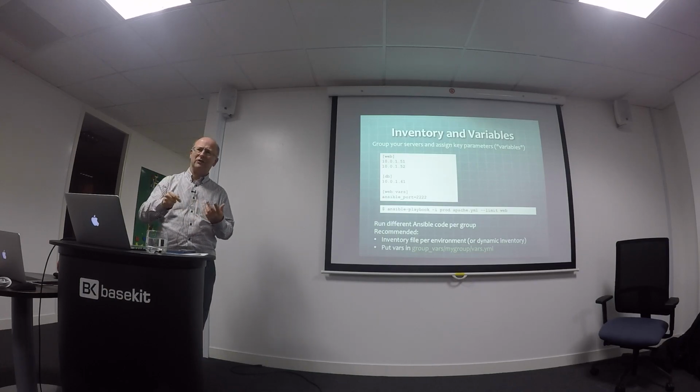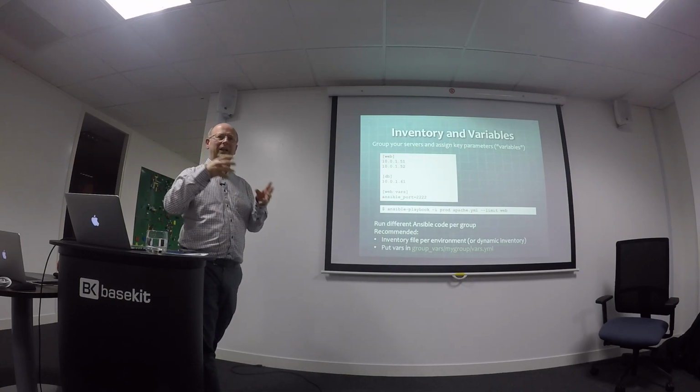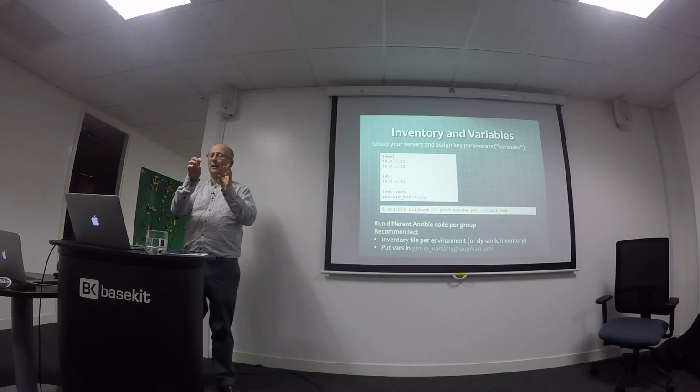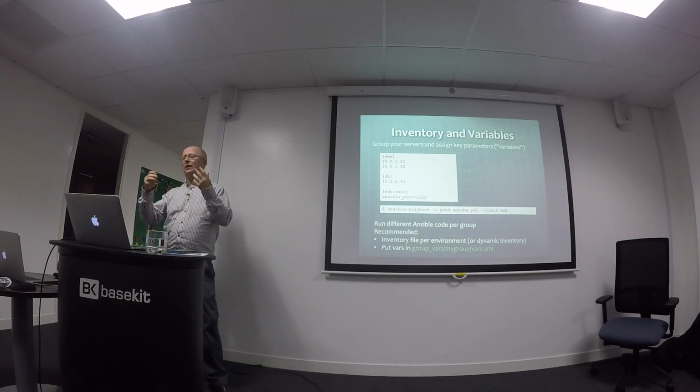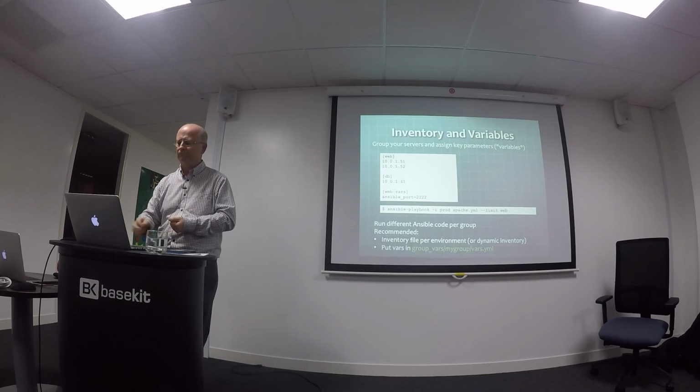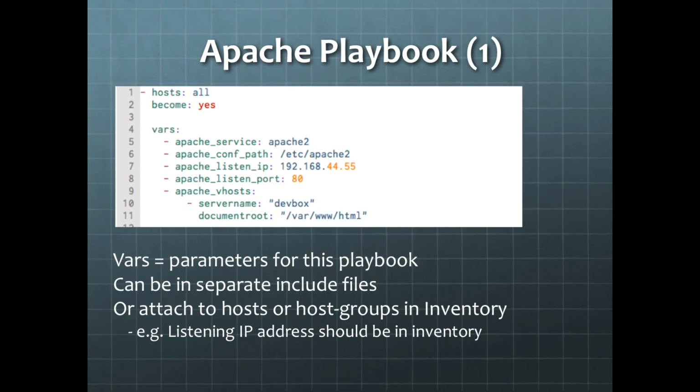What you can do is create a directory called group_vars, and then you can put something in it which is like my group, like the web, and then you can have a number of YAML files under there. You can just have one if you want, or you can have one for Apache, one for MySQL, or whatever, however you want to structure it. So Ansible gives you a lot of scope to structure things and do them in a modular, reasonably well-structured way. Okay.